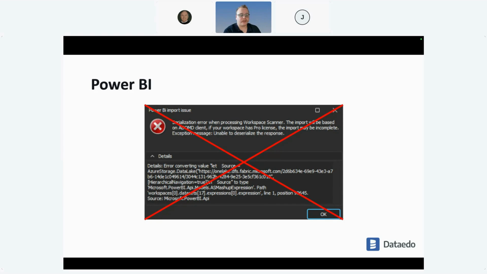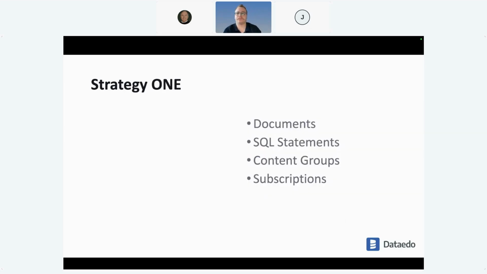But we already made a note to Microsoft that there is the bug and how to reproduce it, and we hope that they will fix it as soon as possible. And then we can also add this fix into Dataedo.